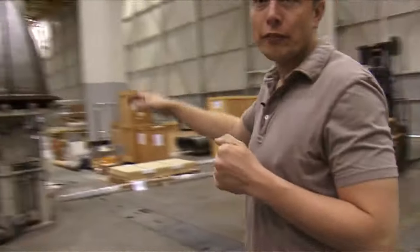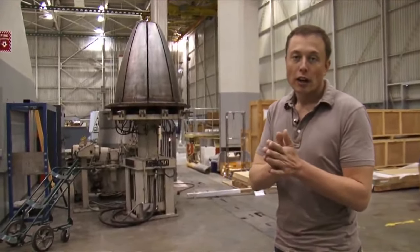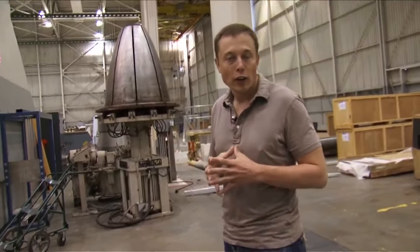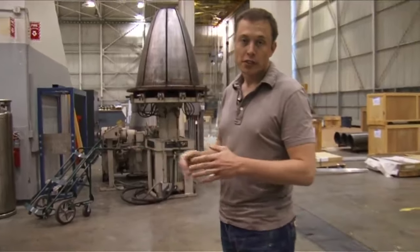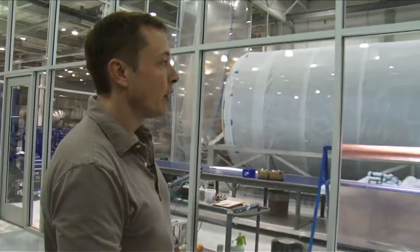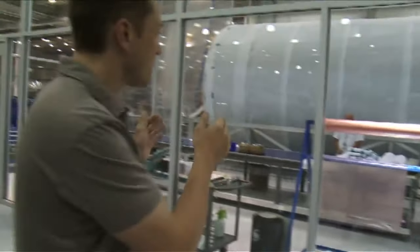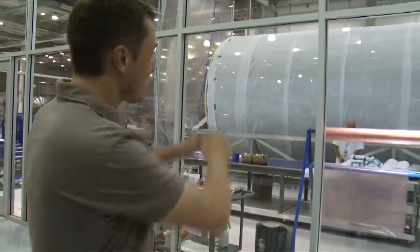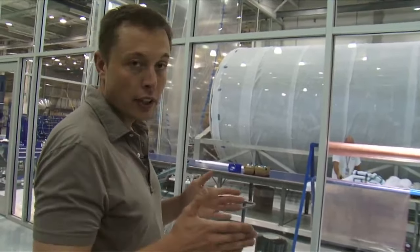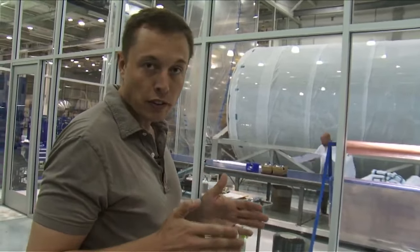That's a Falcon 1 second stage bulge former — a classic bulge forming tool used to take two welded cones of typical refractory alloy metal, like a columbium-hafnium alloy, and form them to a round contour, which is the optimized contour for maximizing the efficiency of rocket thrust. This area is also climate controlled and particulate controlled, currently used for propulsion components as well as temporarily for composite layout. That giant tool is the mandrel used to create composite parts for Falcon 9 — specifically the interstage, the Dragon trunk section, and the propulsion section skirt.